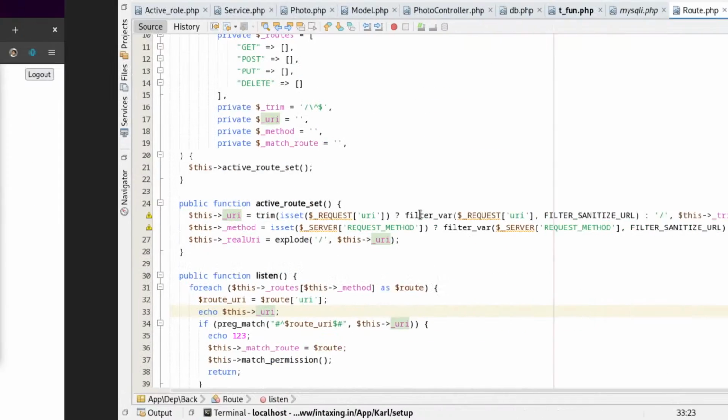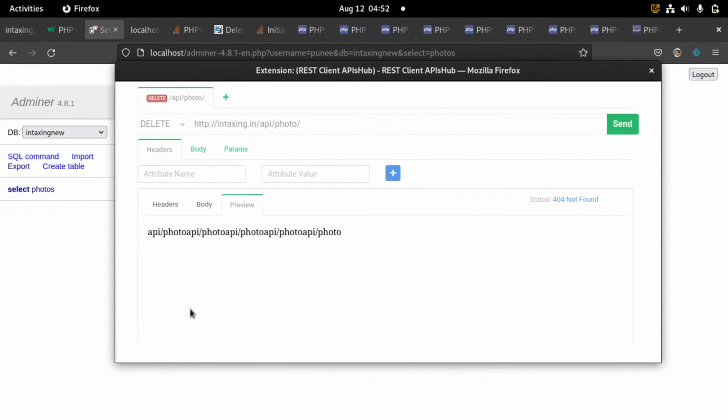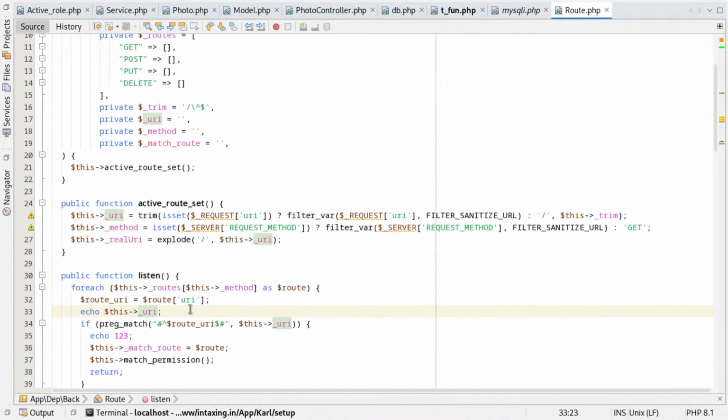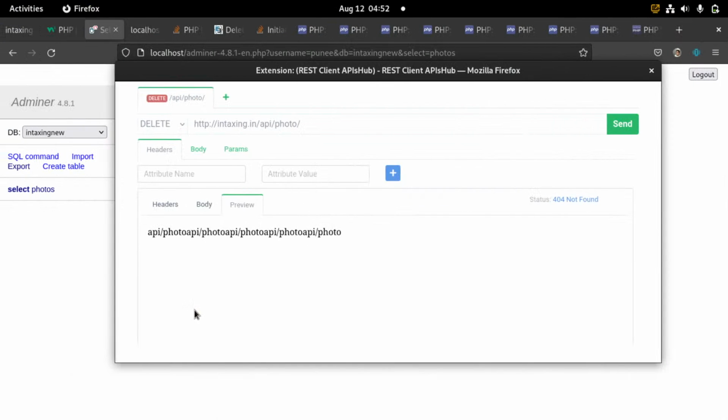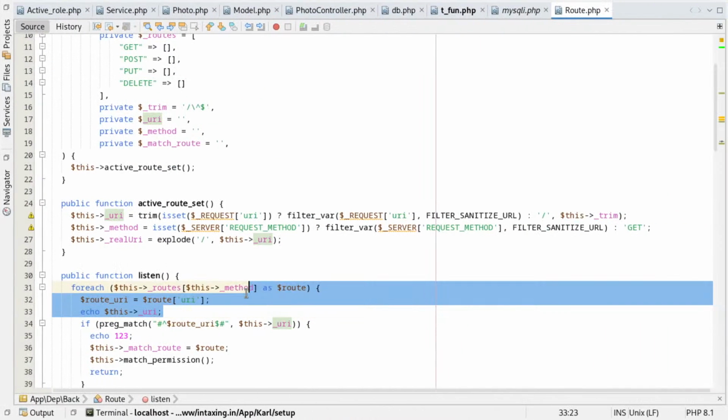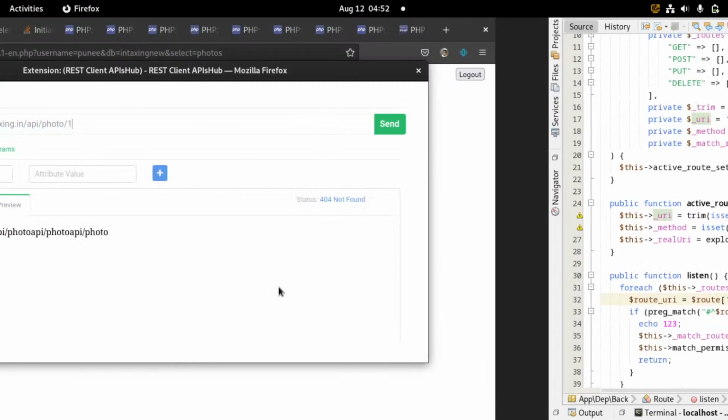API photo. So it's just API photo. OMG, I actually have to pass some kind of value there, so that is the issue.